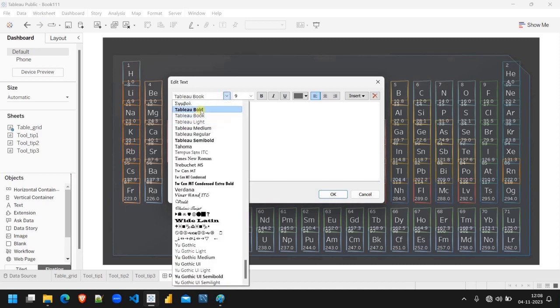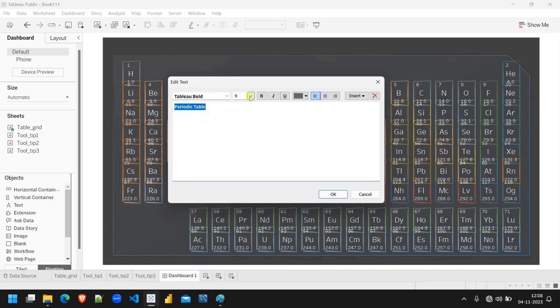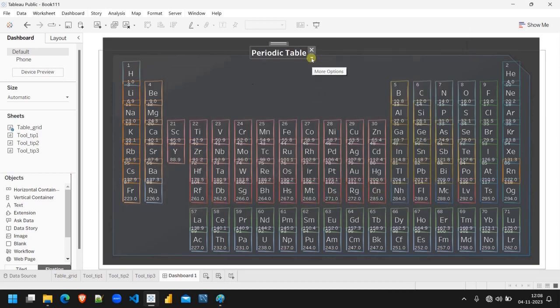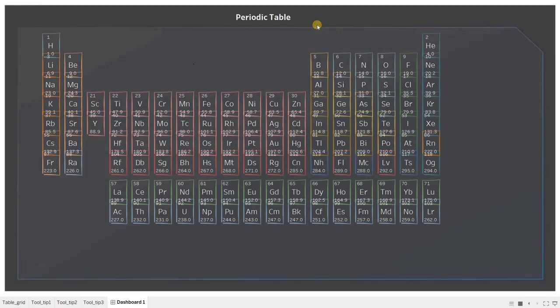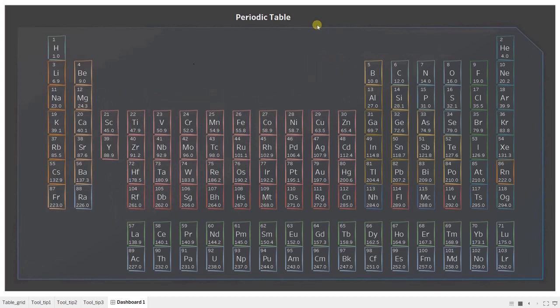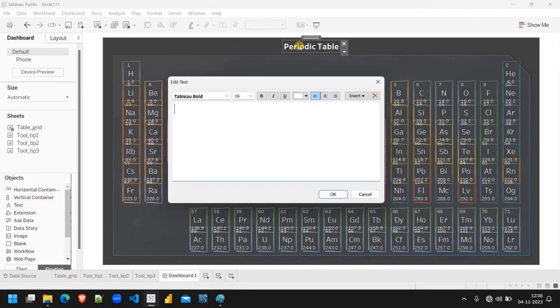We will choose a bold text and also increase the size and white color. Okay, so bring it in the center. Let us check. A little bit bigger. So let's make it 22.